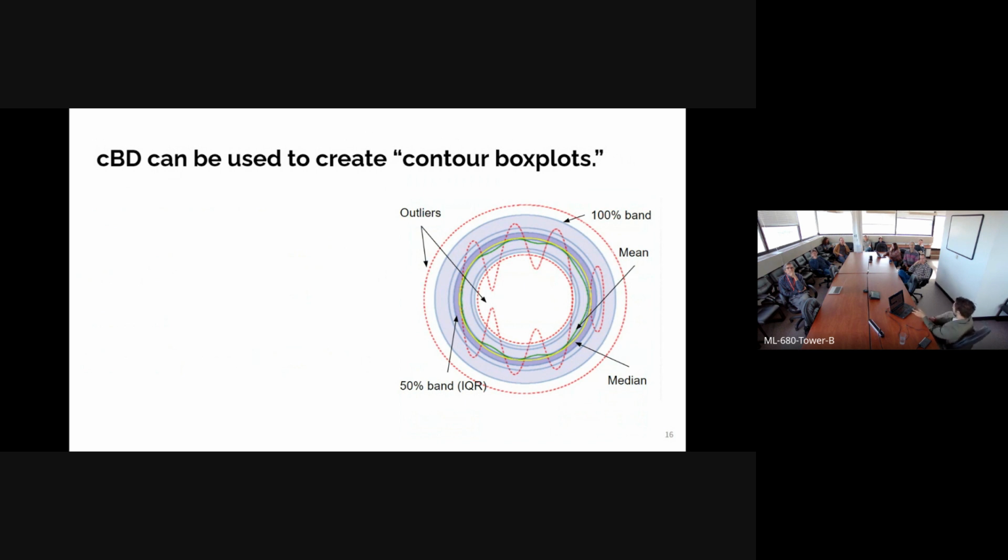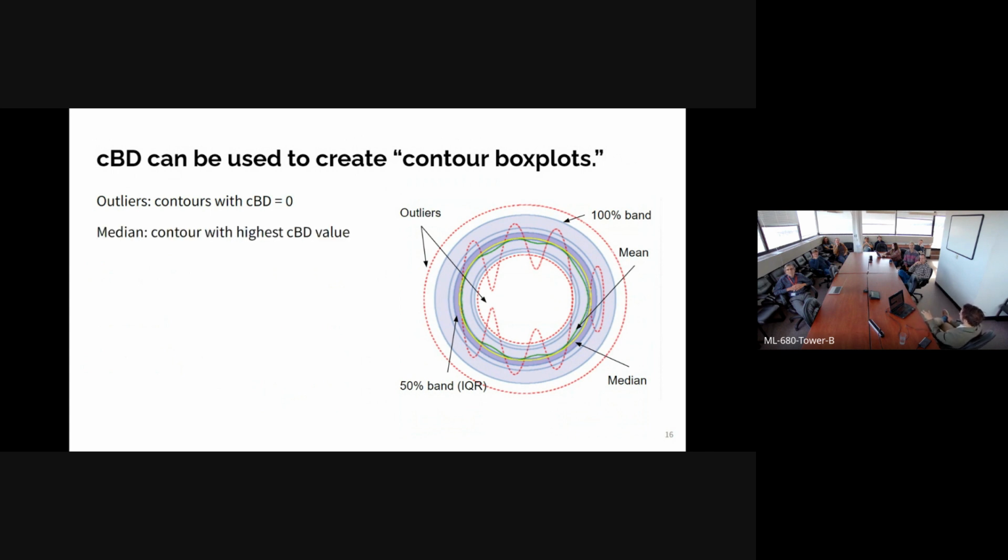Right, so armed with all our information about contour band depth, once we've performed this analysis, we can use it to create something that looks awfully like a box and whisker plot, but for contour data. So we've essentially augmented our spaghetti plot with a few different pieces of information. First off, we are going to consider all contours with a contour band depth value of 0 as being outliers. So remember, having a low contour band depth value means that we are not well captured or not very central within the distribution. We're generally going to render those here in dotted lines in red, or if we have a lot of contours going on, just some other contrast color.